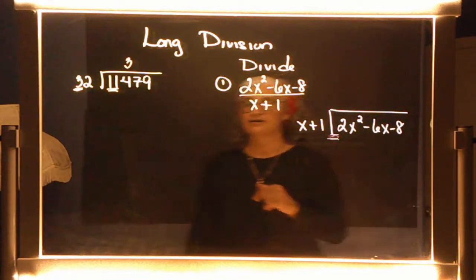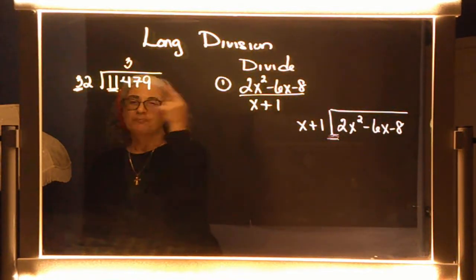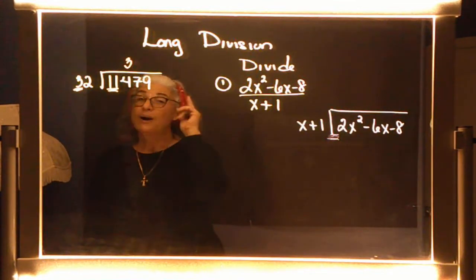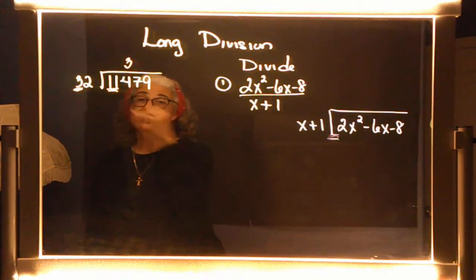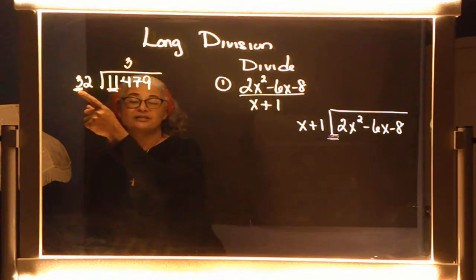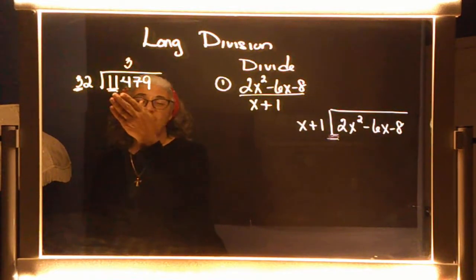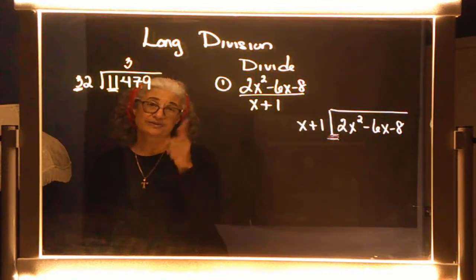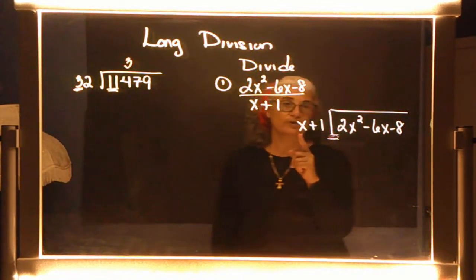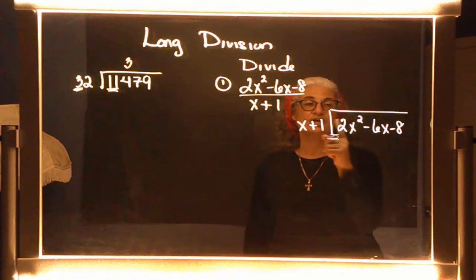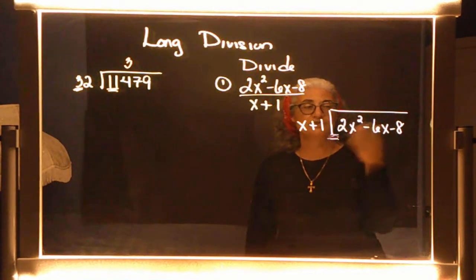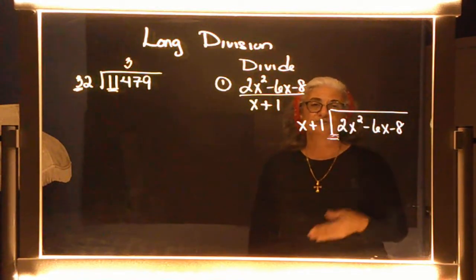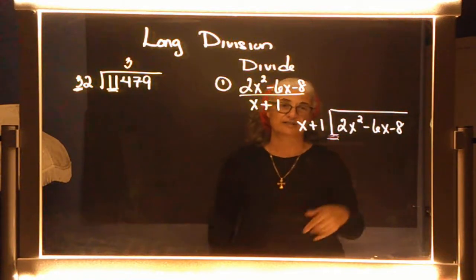Well, here's the key. Over here, remember, my brain was like, well, I don't know how many times 32 goes into 114, but I do know that 3 goes into 11 3 times. So we looked at the first number on the outside and almost the first number on the inside, right? Well, with dividing polynomials, that's key. I am going to look at the first term on the outside with the first term on the inside, because I'm going to try to do the same thing and systematically wipe out each of these terms under the division sign.